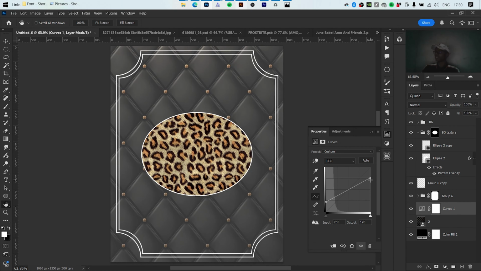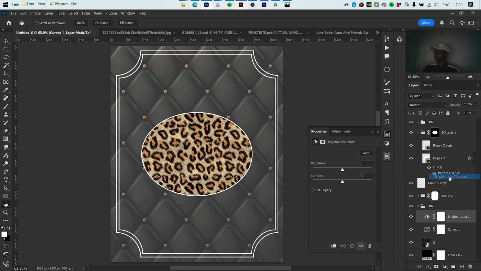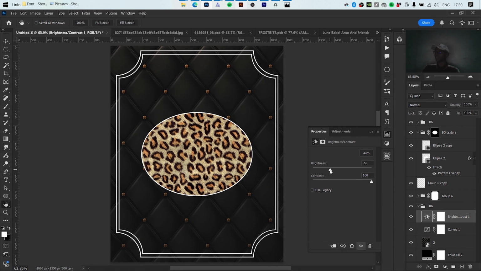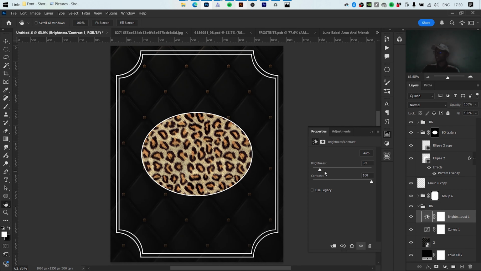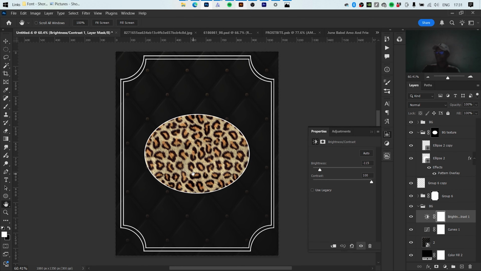So it's being neutralized, like everything is coming together until it turns gray. Alright, and then I'm just going to remain with this and then just group these and then just say BG background and then say okay. So once you have this, now let's add contrast and brightness. Just say contrast a bit like that and then brightness all the way down till somewhere here. Then let's neutralize it again, something like this. Yeah, something like that is perfect.